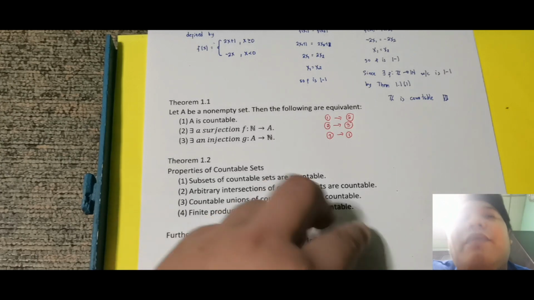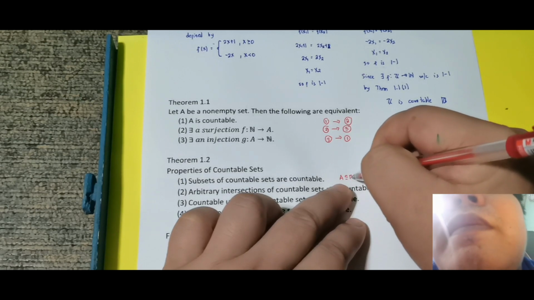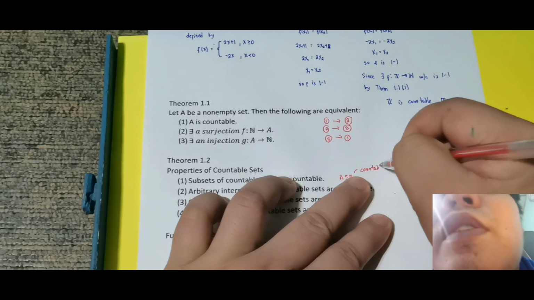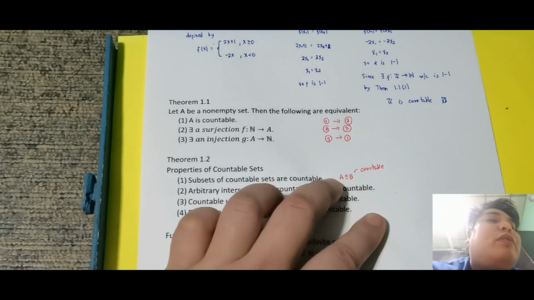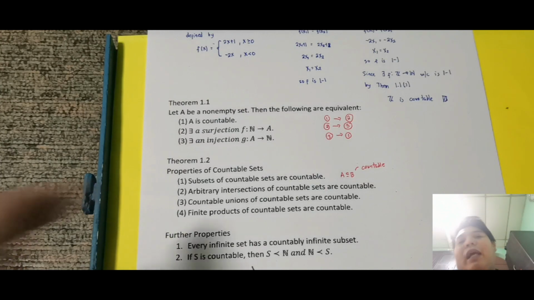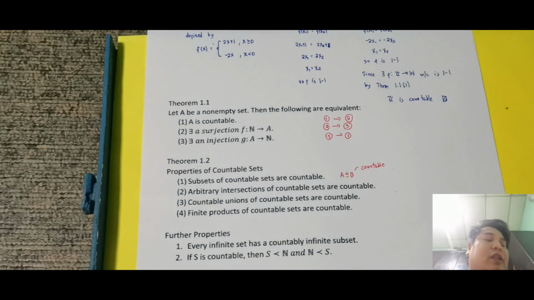Okay, so ulitin ko lang ha. Kung meron akong A is a subset of B, kung ito countable, kunyari si superset is countable, automatic countable si A. Ganun kasimple. Kaya nga sabi subsets. So, marami yan. Pag kinuha ko yung power set niyan, marami siyang subset na makukuha, so meaning, countable lahat yun. Parang imposible. Sir, makakapag-enumerate ba ako ng hindi countable doon? Hindi, automatic countable lahat yun, kasi countable yung pinakamalaki.